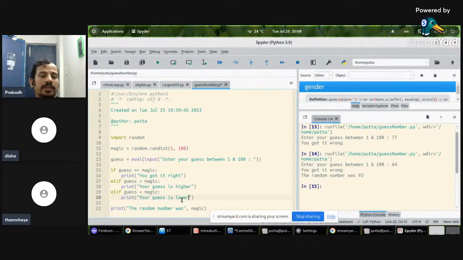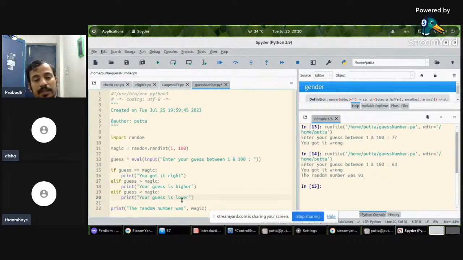So if the user's guess was lower, how many comparisons have been made in the program? How many conditions would have been tested if the user's guess was lower? Two conditions? Think of it. Let me come the other way.